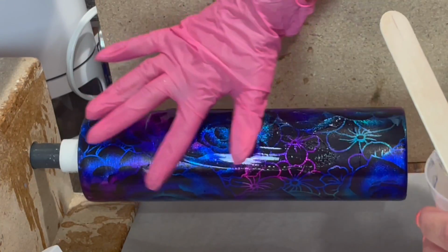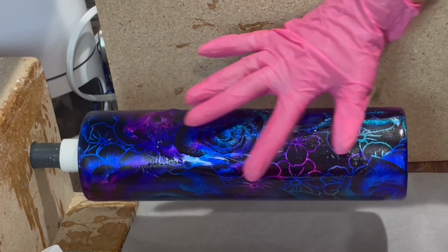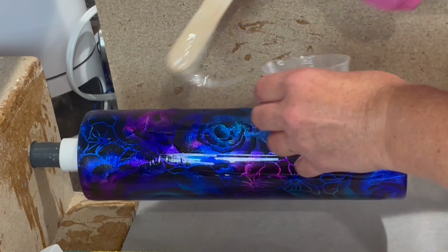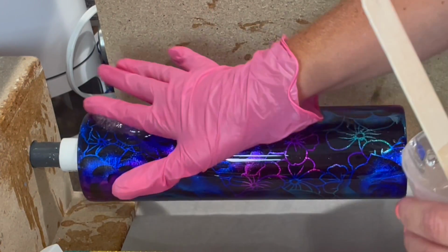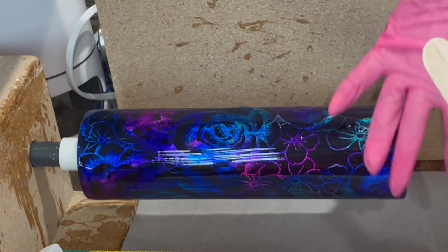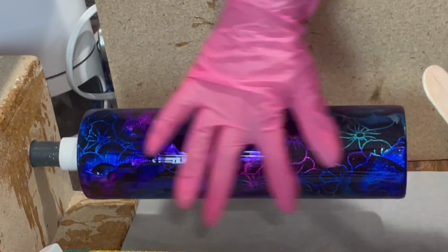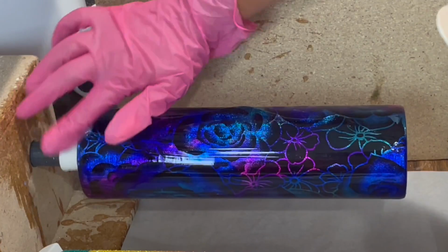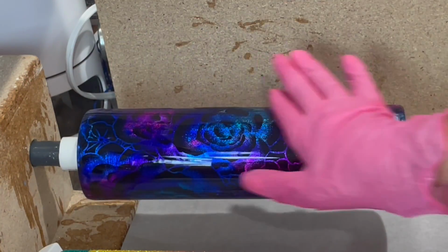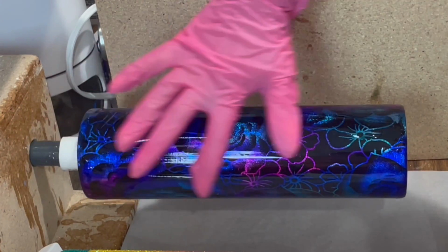Let your inks dry completely, and then I always like to spray seal my alcohol inks because epoxy can change the color of your alcohol inks a little bit, and so I feel like they stay more true to color if I give it a light mist of Rust-Oleum or Krylon's Triple Thick. Once that is dry, you're going to add a layer of epoxy.